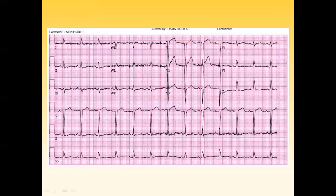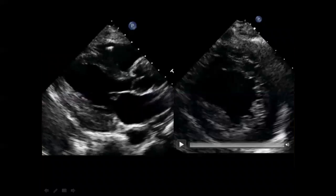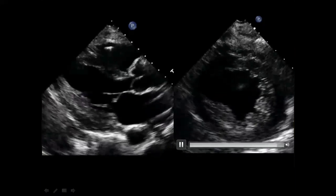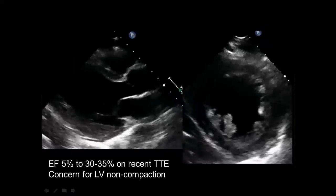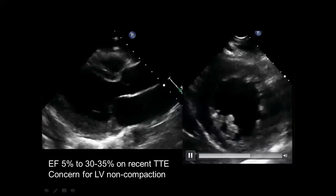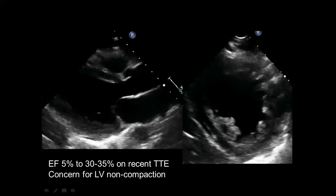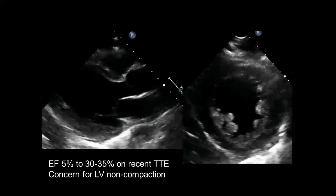This is her most recent EKG. Her echo is actually quite interesting. We don't exactly know for sure what it is. This is the initial one. But the thing that's known right away is thick. She got very thick walls. She got more function back, but still very thick. Trabeculation is very prominent. There's concern for LV noncompaction. So, she had no coronary disease. Did she have an underlying cardiomyopathy that she didn't even know about that kicked off the VF? Why it was so resistant, it's hard to say, but it broke eventually. So again, only because we could do things that, and as a last-ditch effort, I mean, everything else was tried first, but try to give her every shot.